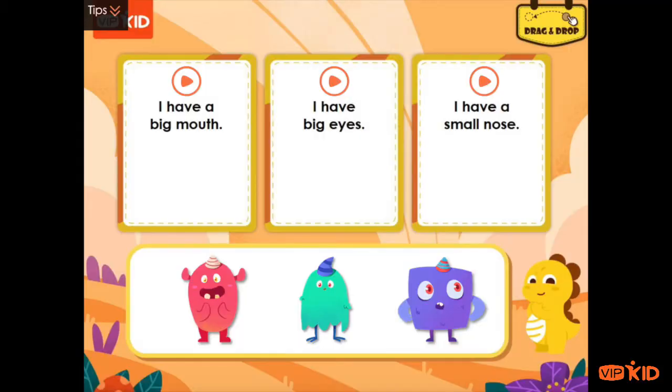On audio clip slides, such as slide 15, it's important to make sure we still have strong student output. When you click on the audio and it says, I have a big mouth, make sure to have the student repeat this sentence. To scaffold up here, you may ask, how many eyes does it have?